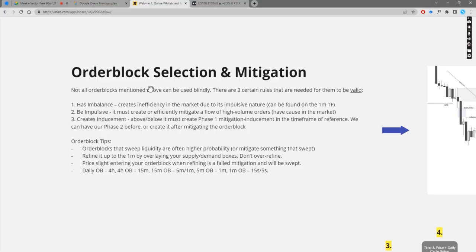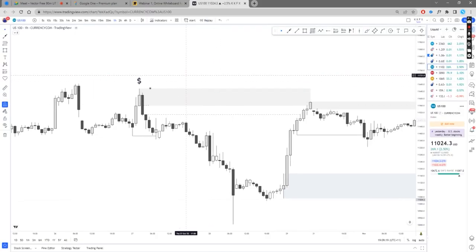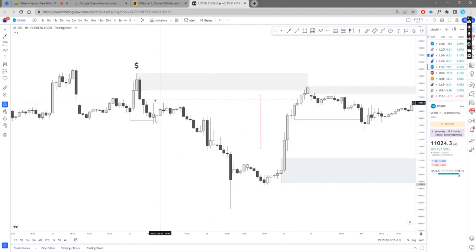So we have imbalance, which is that detachment from the order flow, and that impulsiveness where we break structure, and our final one's inducement, which is the most important. So if you're a bank, for example, and today, okay, we're in a downtrend and we want to look to sell as a bank, okay? Well, we're not going to sell from anywhere. If we're following order flow for here, we're not just going to sell here. We have to take a certain amount of contracts out of the market to be able to actually do a sell.